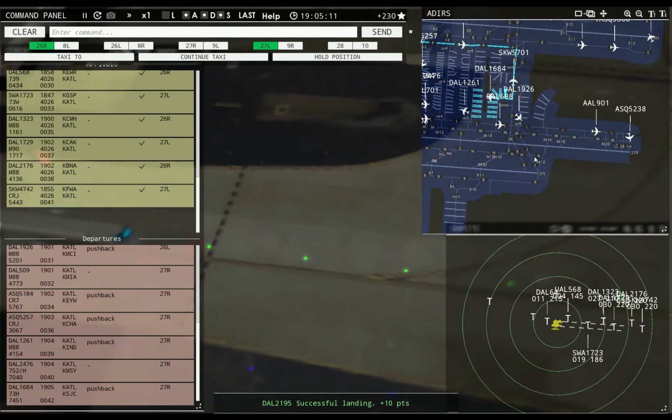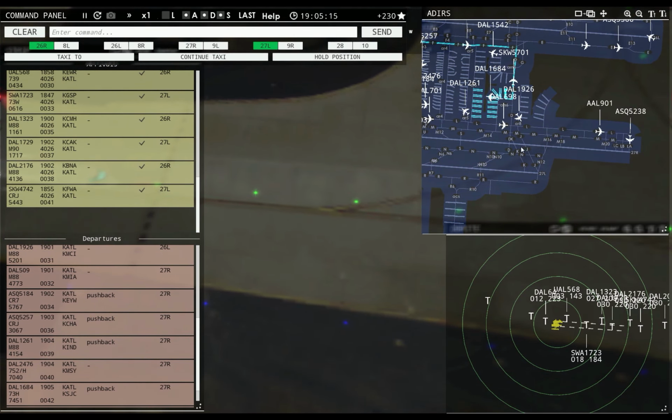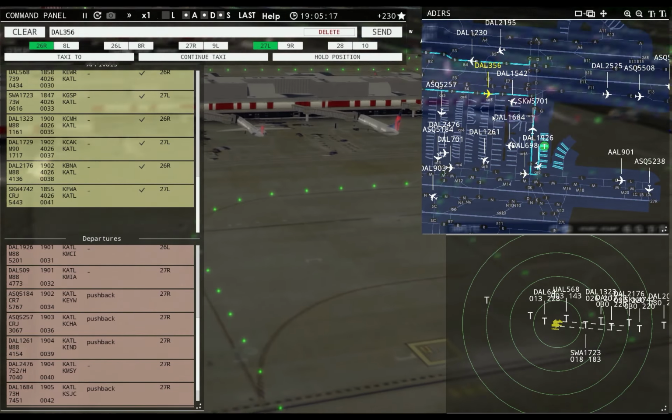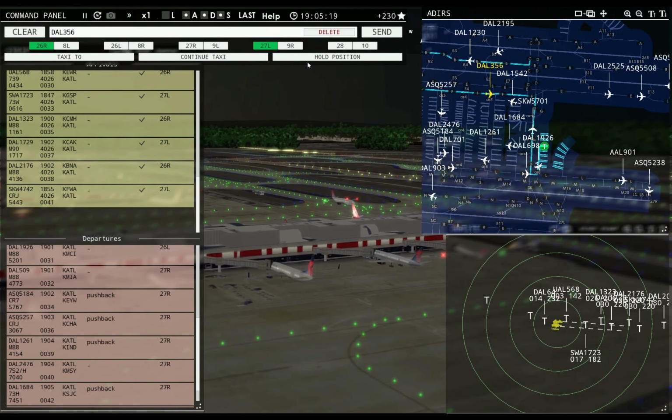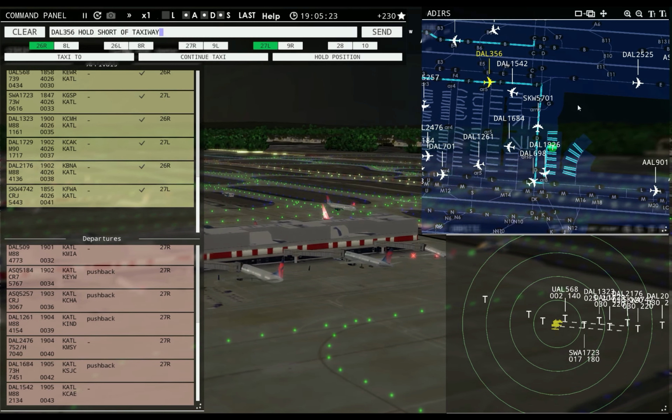Ground, 27 right, pushback. Not playing that one. Delta 1684, runway 27 right, line up. I should have caught that one. That one's totally my bad. Tower. SkyWest, you hold position. Delta 356, hold short of taxiway Charlie.